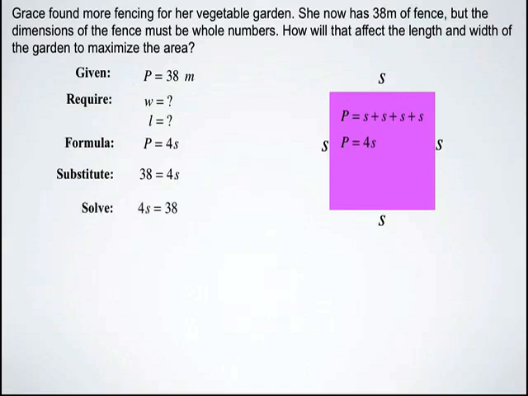We'll rearrange this to solve. So we have 4s equal to 38, we need to get that s all by itself, we need to isolate it. To do that, we need to divide by the coefficient, or the number in front of the variable, which is 4. So we'll divide both sides by 4. When you divide 38 by 4, you're going to get 9.5 meters.